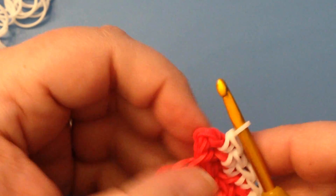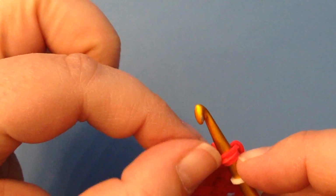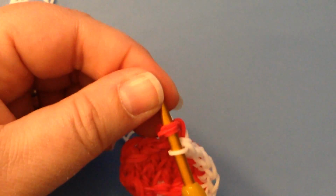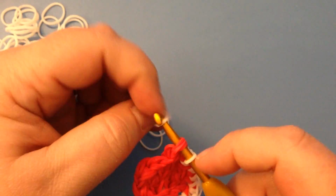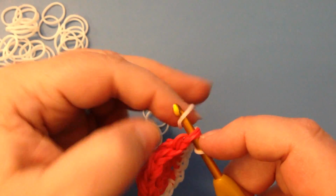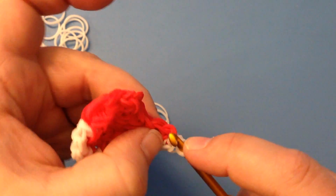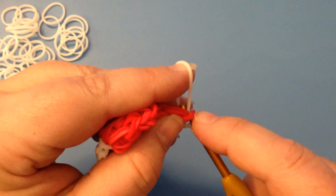And then, can you see that's my end cap right here? I'm going to push my hook into the end cap. There's 3 little loops, and I'm going to do 3 of these stitches in here. I'm going to zoom out a little bit so that I don't lose it. There we go. So I'm going to do 1, and then I'm going to go back into my end cap, do another 1, and back into my end cap one more time, and do another 1.